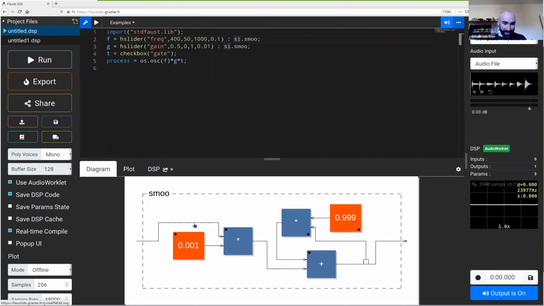This is a one pole filter, and there is a one sample delay here. It's implicit; we don't see it, it's not specified in the diagram, but it's there. Here we have our Z^-1, and this is the pole of the filter. Currently the pole of the filter is 0.999, so it's very close to the unit circle.